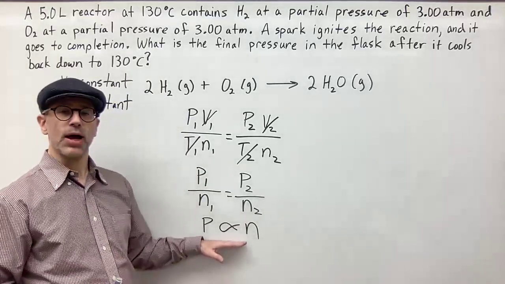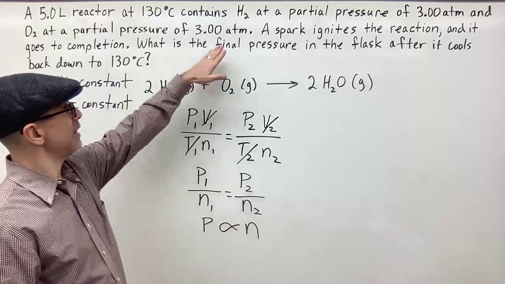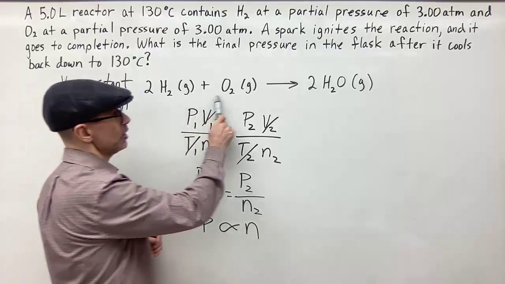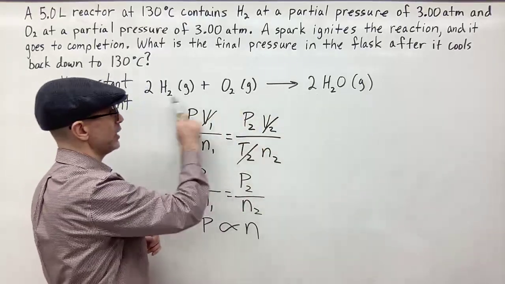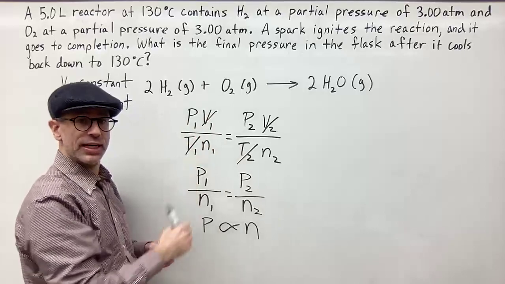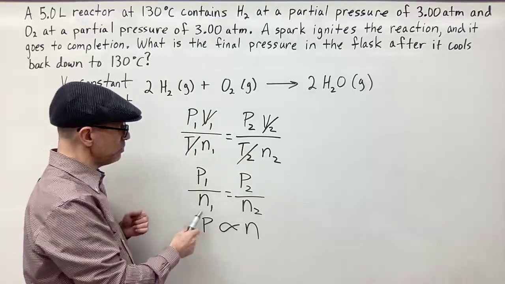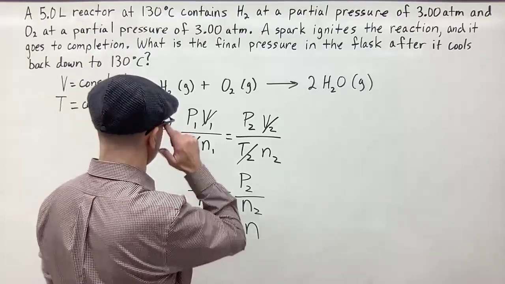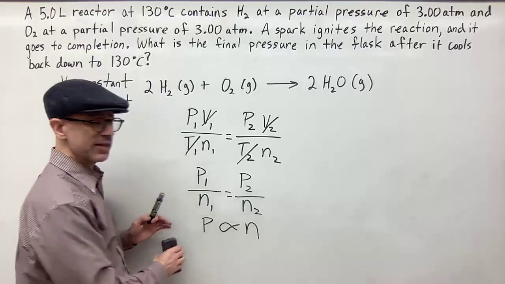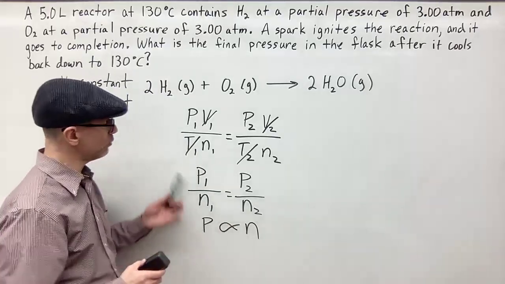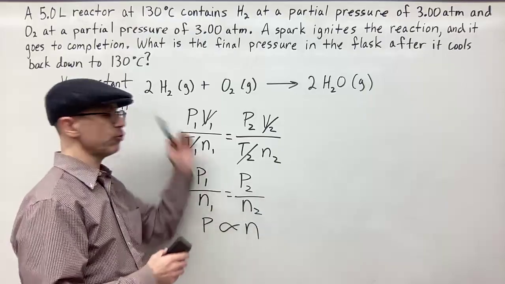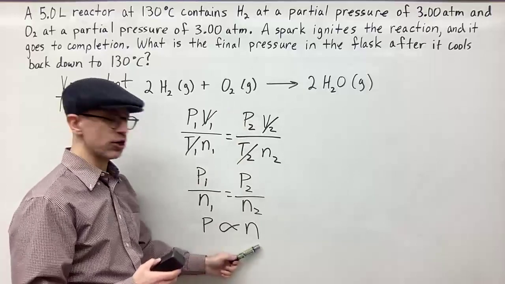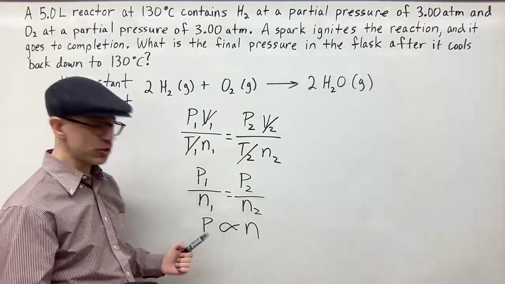Why is that important? That means that we can treat the pressures they gave us like moles, and we can use pressure in our balanced equation. We can treat the mole ratios in the same way with atmospheres, with the unit of pressure. That is really important because that simplifies the problem. I don't need to convert pressure to moles and then use the mole ratio. I can use the mole ratio directly because pressure and moles are proportional.